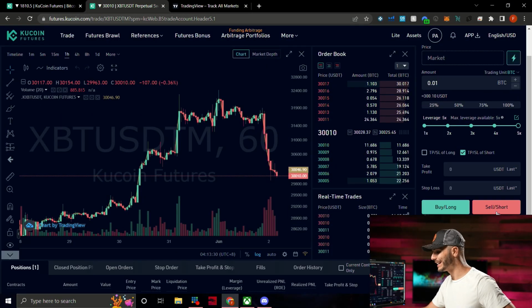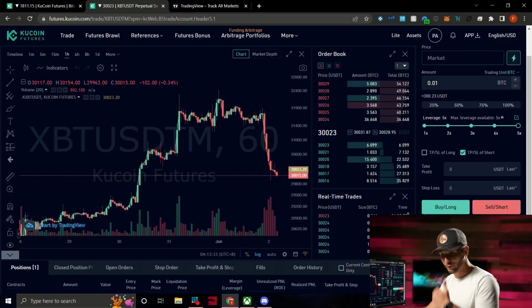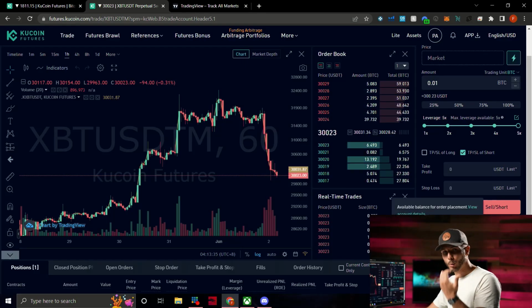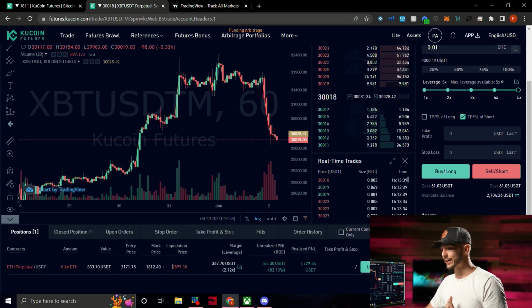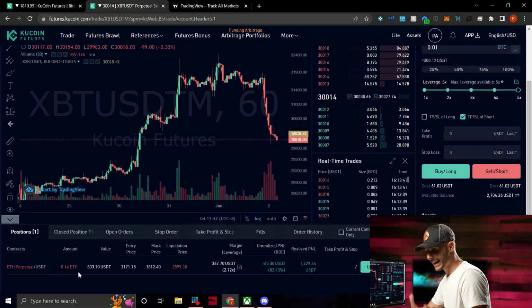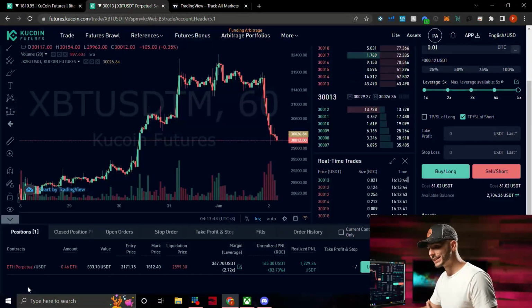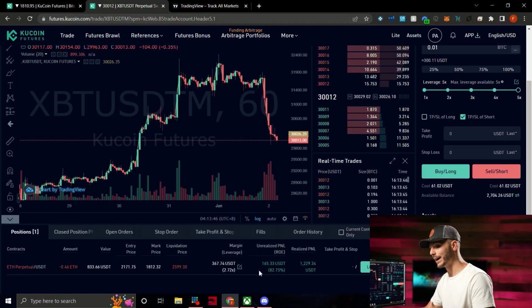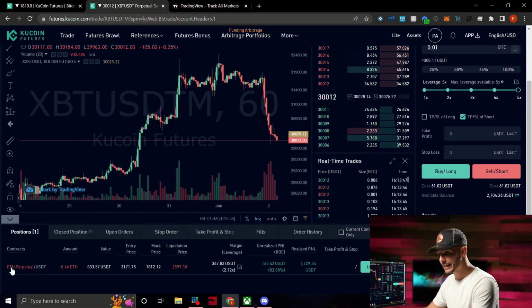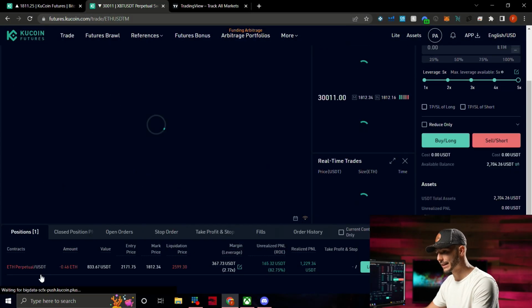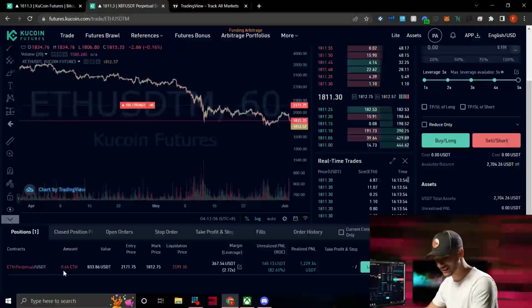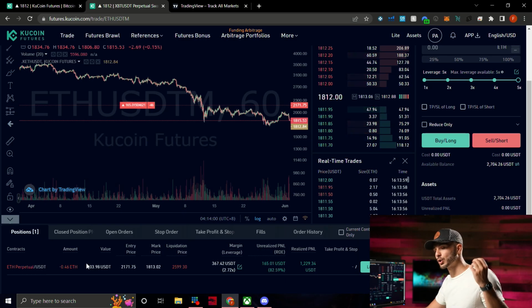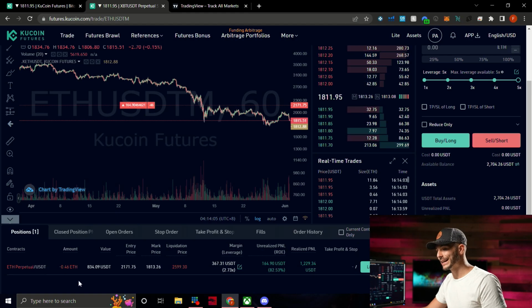You would go ahead and say you clicked short, and then the further down the coin comes, the more money you would make, right? And then I'm actually not even going to put this order in because I already have an order here I can show you. Now, this is exactly what would pop up if we hit short ETH. You would see it pop up here. Now, obviously, I entered this a while ago, but you can see ETH perpetual USD right there. That is the coin that we are using. Amount, we are shorting 0.46 worth of ETH. We are shorting just under half an ETH.